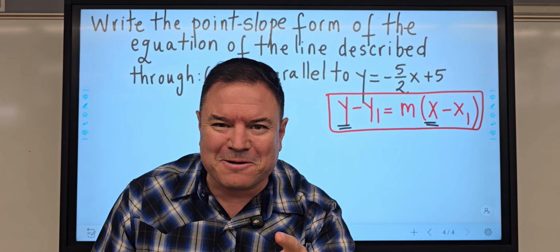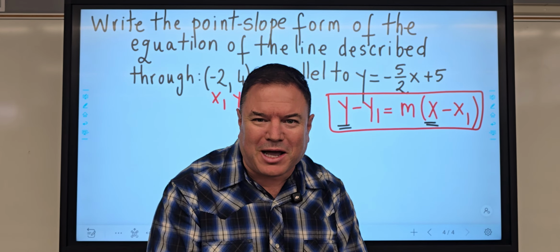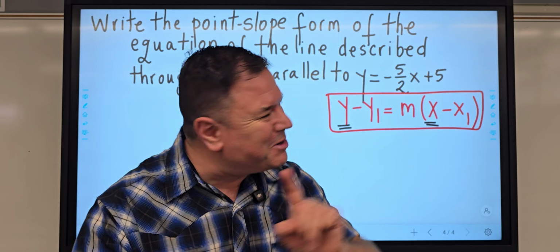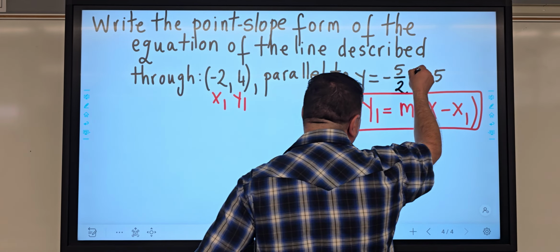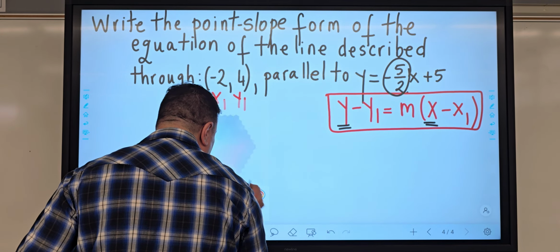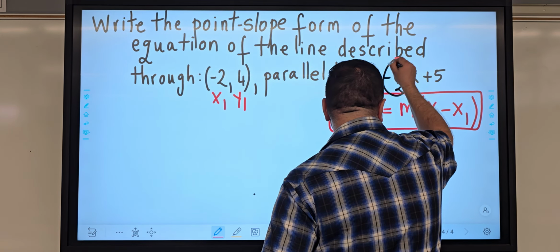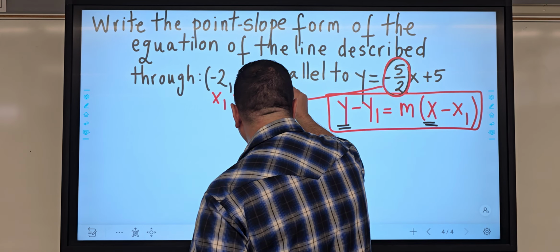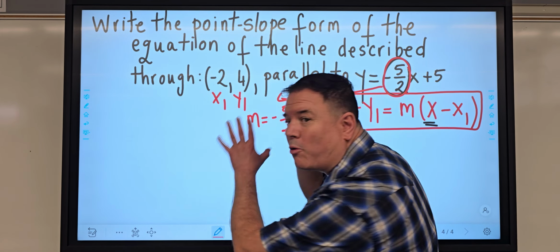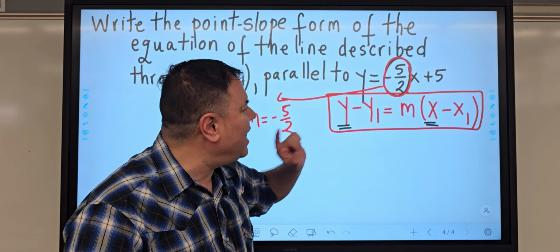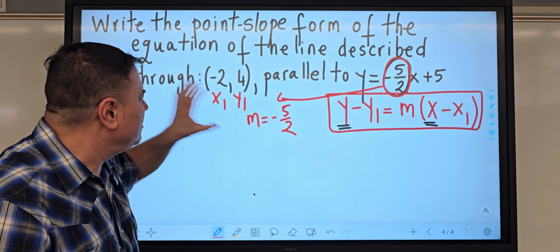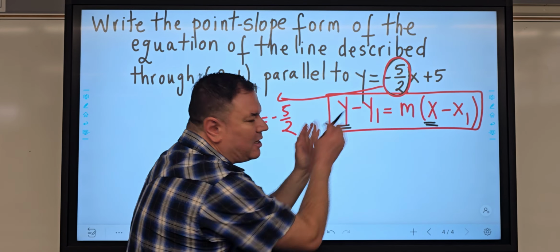Therefore, we are going to do something in math. We are stealing. In math, we can steal sometimes, and we are perfectly justified. It's okay to steal in math. Remember that sometimes. So we are going to steal this one. We are going to steal negative 5 over 2, and that's going to be our slope. M equals negative 5 over 2, because our line has the same slope as the other line. So we are stealing that slope, negative 5 over 2, to use it in our problem and get our answer.